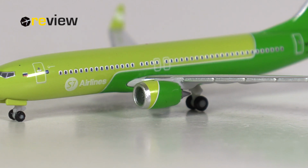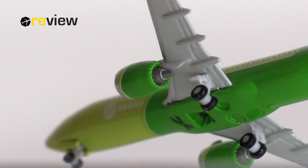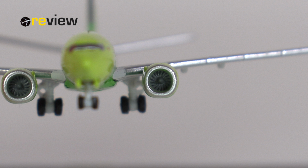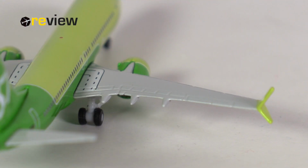The engine nacelles, well, they follow the color scheme of the airline and they have the silver leading edge, but that's all printed detailing we get on them. That is rather disappointing. That should definitely be much better. The physical detailing, however, I really cannot fault. That does look really nice. Herpa does great with the chevron nozzles. And also when we look into the engines from the front, we can very nicely see the engine fan blades. Then on the fuselage, just above the wings, we have the emergency exits printed on, and that leads us straight to the wings, which we should also take a closer look at.